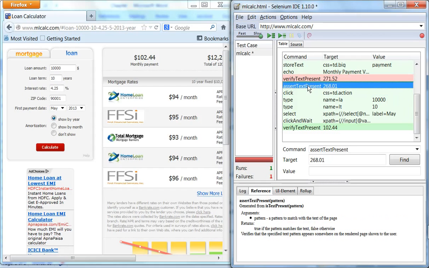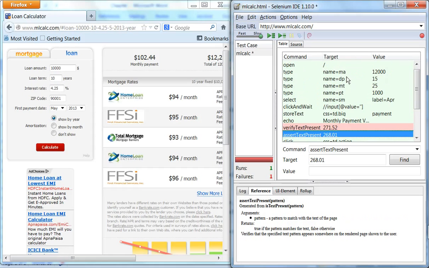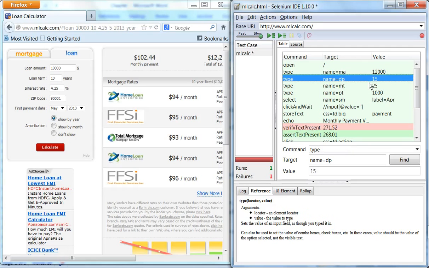How can we fail this? Either we can change this particular value in the result itself, or we can change any value in the input which we are providing to the application. So we'll go to loan term, mortgage term 25, and I'll make it 24, right?